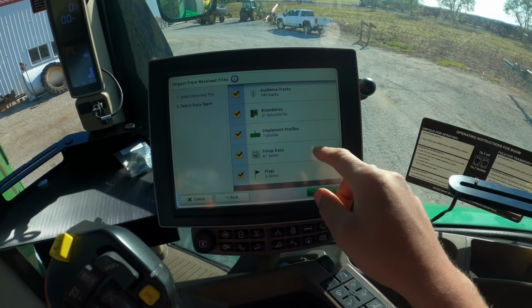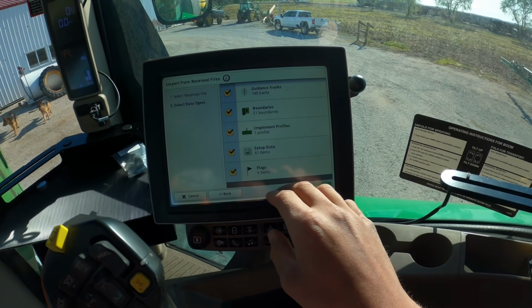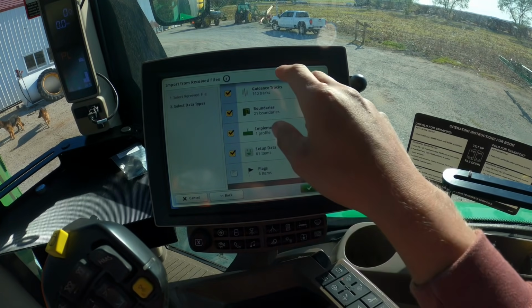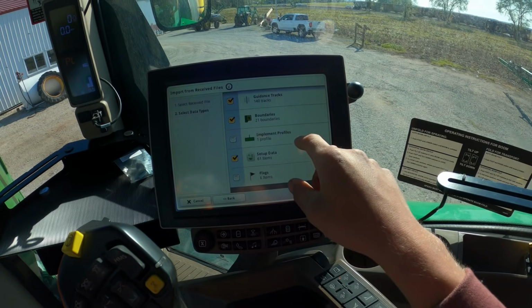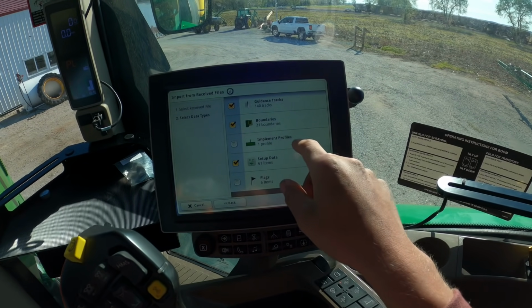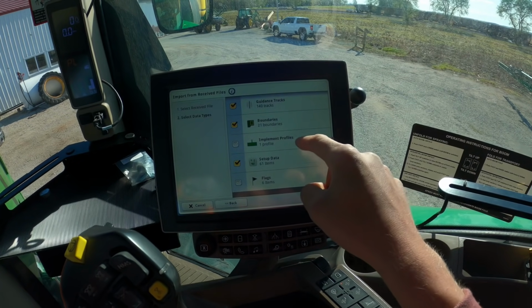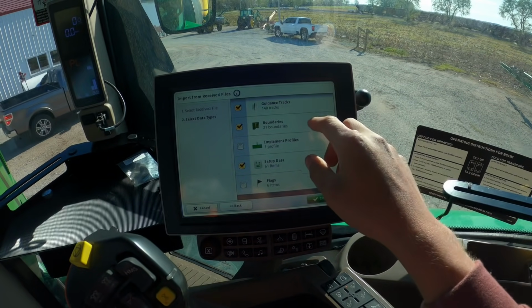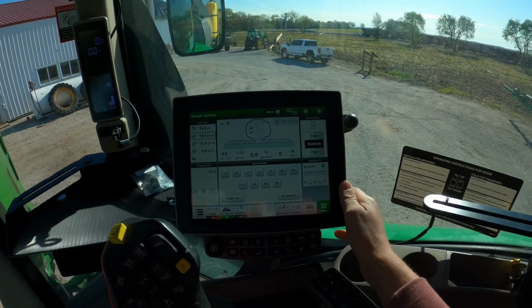All right, so setup data, I don't need flags. Guidance, import profile, implement profiles, no. Because apparently, when you do setup files, you have to have a machine and an implement, so I literally just tagged the planter on here. So, guidance, boundaries, setup data, import. And we should be good to go.